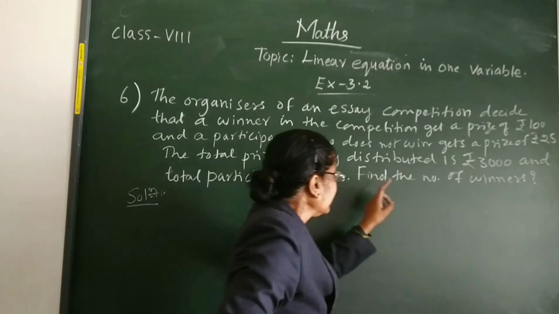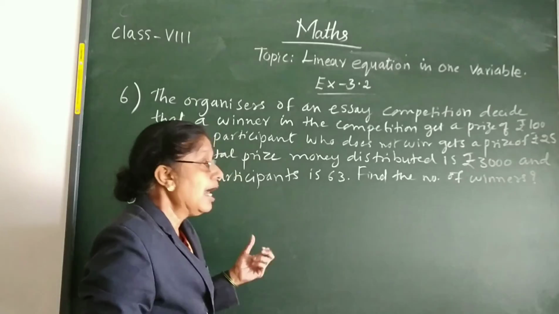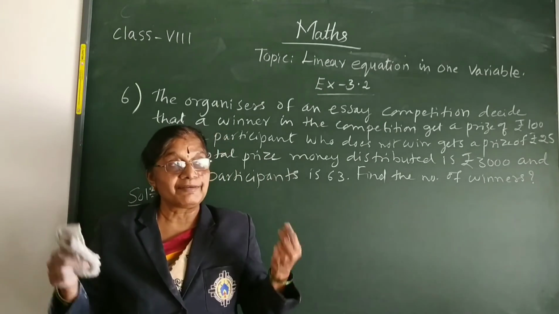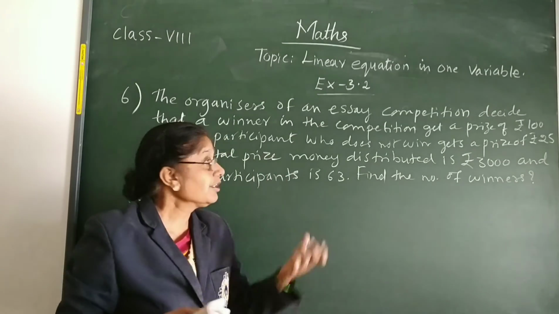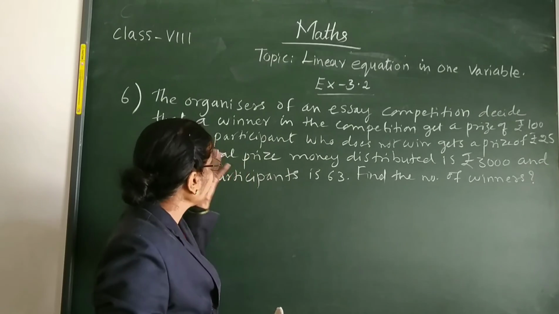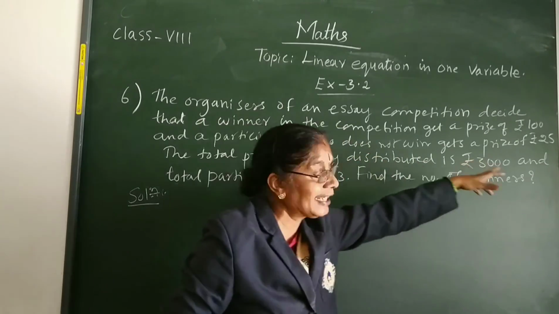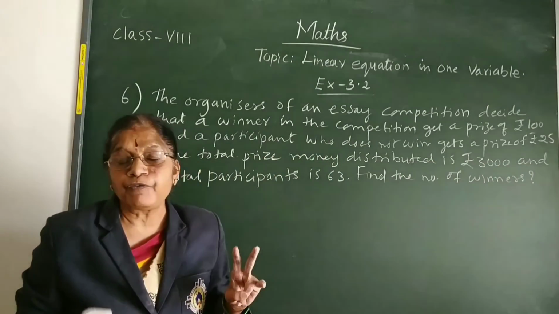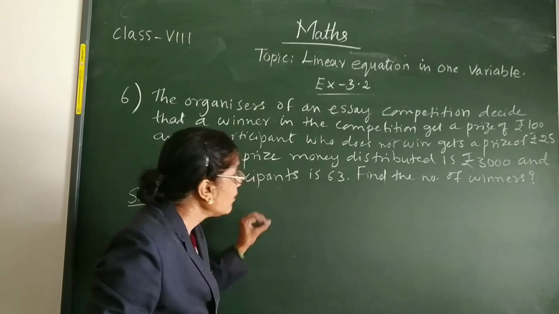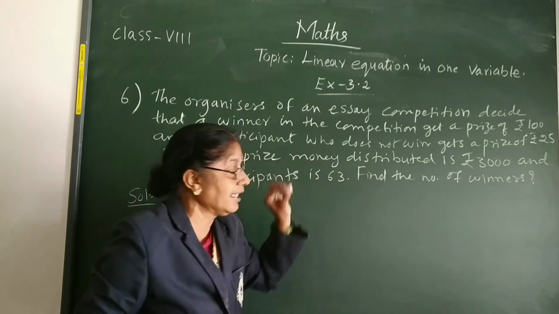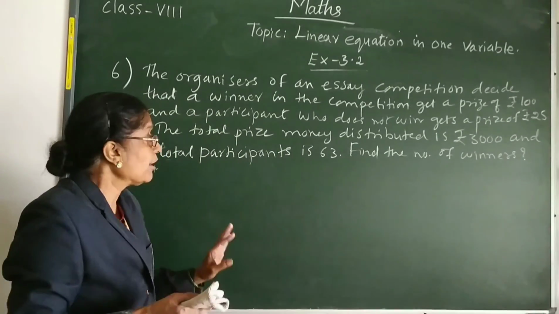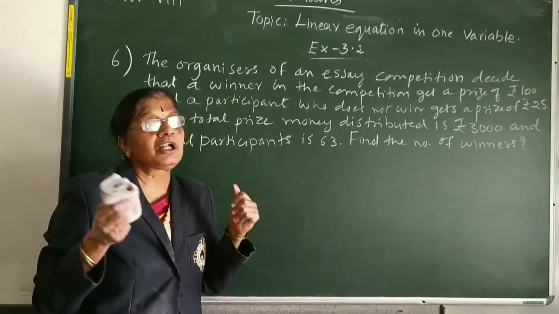Find the number of winners. In our school, sometimes we do essay competitions. In the essay competition, the winner got rupees 100 and those who did not win got rupees 25. We want to find out the total number of winners. But we don't know the total number of winners.